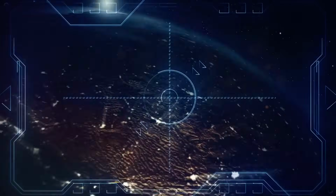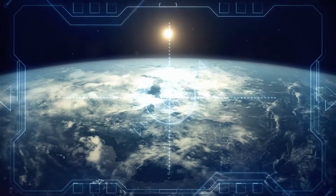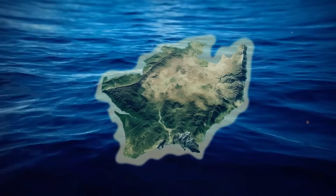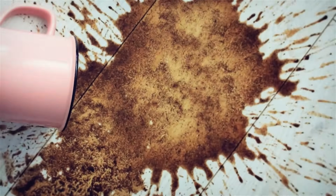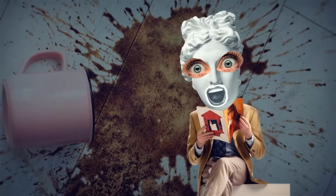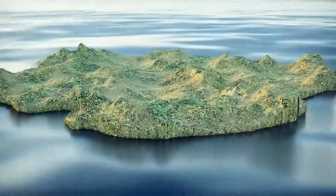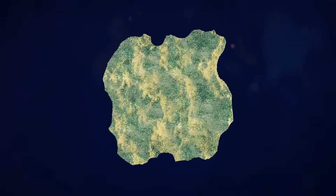So you see now that it takes millions of years and a lot of action for a new continent to form. But what if the impossible happened, and a new continent formed overnight in the Pacific Ocean? The next morning, you'd probably spill your morning coffee while watching the news. For this newfound land to be considered a full-fledged continent, it needs to have a surface area like Zealandia, and be a large, uninterrupted chunk of land with some water surrounding it.